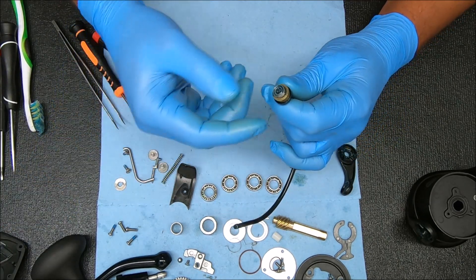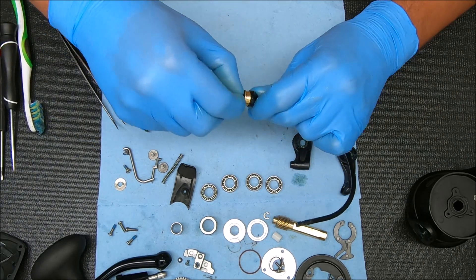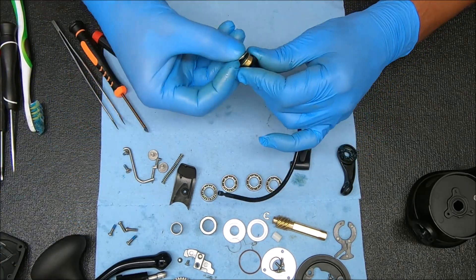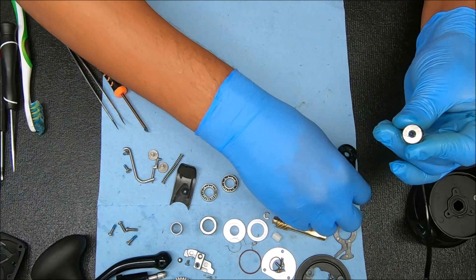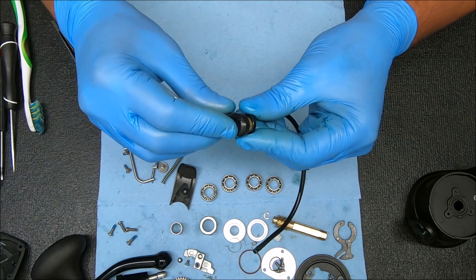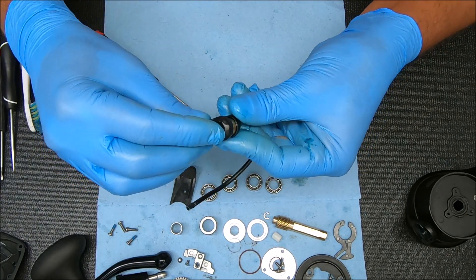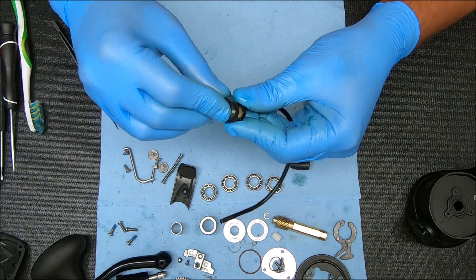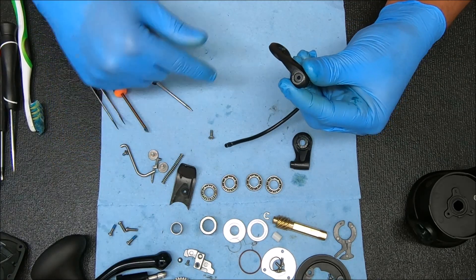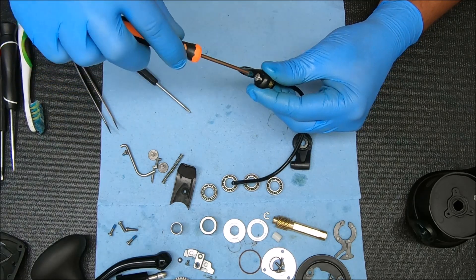Having a seal on there is not that helpful — it still finds a way in. Stick that bearing inside there, then get our collar and stick that on there. Now we're going to take this, put it on, and rotate it until we feel it fall in place. If you're rotating it, you'll feel it drop and kind of lock. Add some grease to the tip — there'll be some residual passing through as we screw this in. Screw this pretty much all the way down to the bottom, and I'm going to leave a little bit of play in there for now.